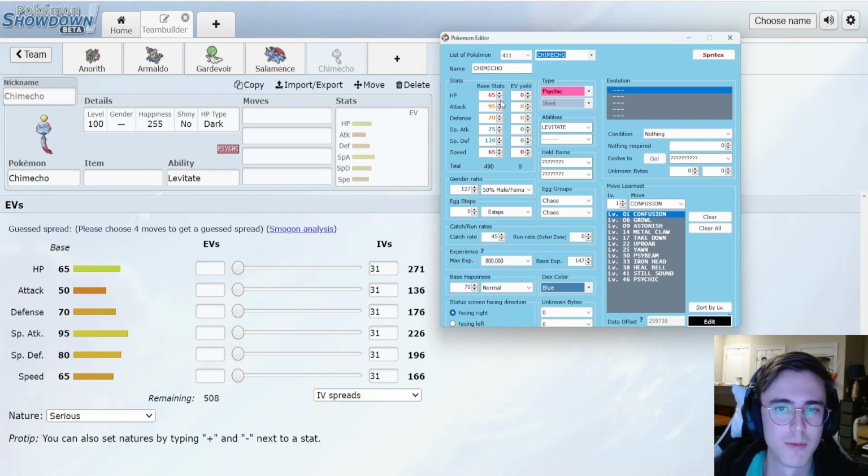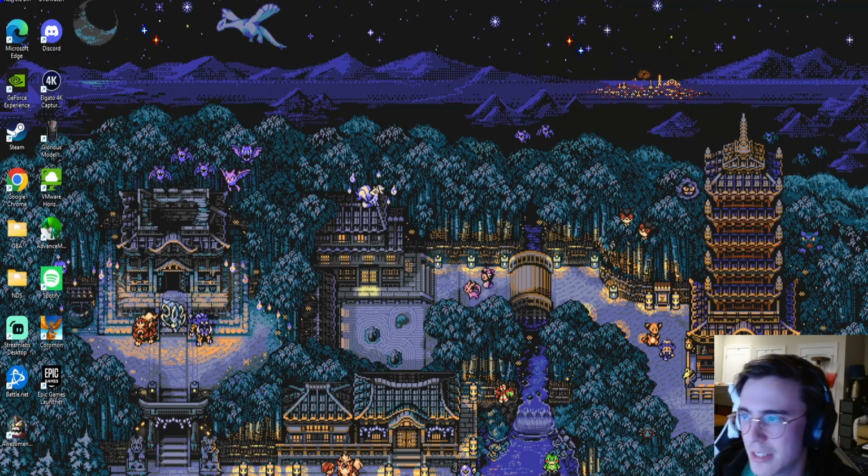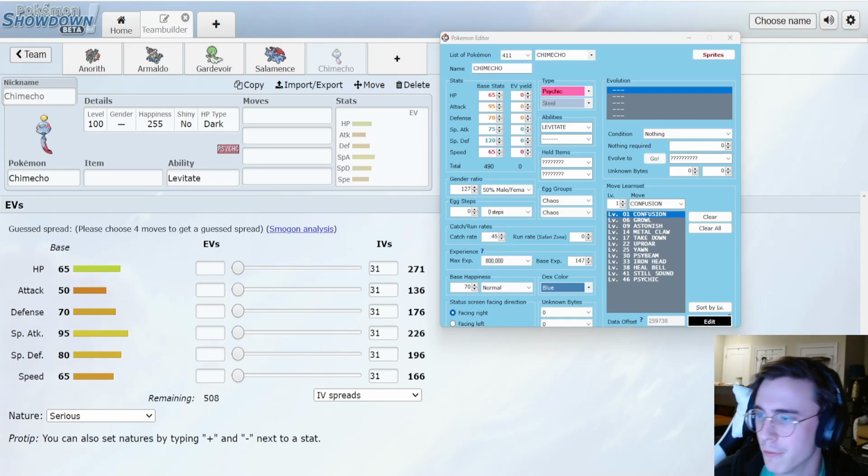I decreased its Special Attack because I wanted to increase its Attack stat, since its signature move is Steel, but we'll go into that. Levitate, I wanted to keep that because it makes more sense now that it's Steel, that it has that immunity. Looking at its level up moves: Confusion, Growl, Astonish, Metal Claw, Take Down, Uproar, Yawn, Psybeam, Iron Head, Heal Bell, and Steel Sound and Psychic. So Steel Sound is a signature move that I decided to give to Chimecho.